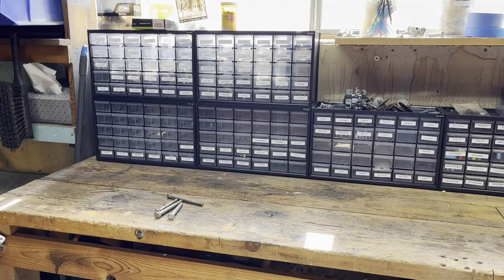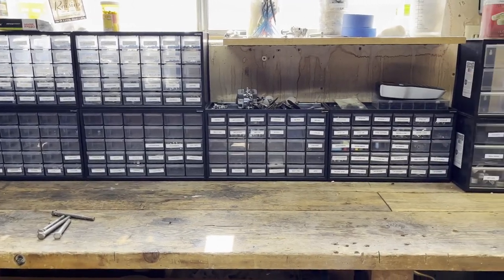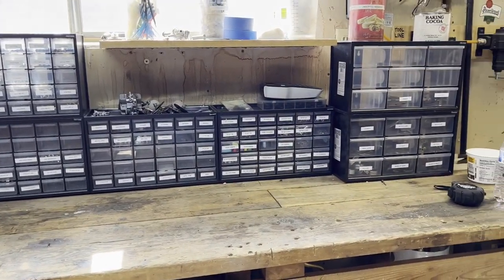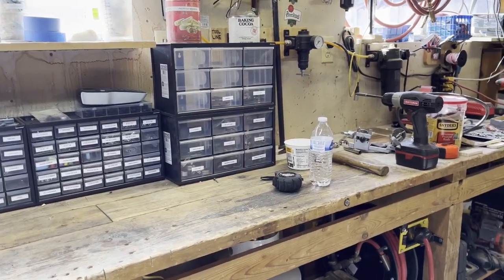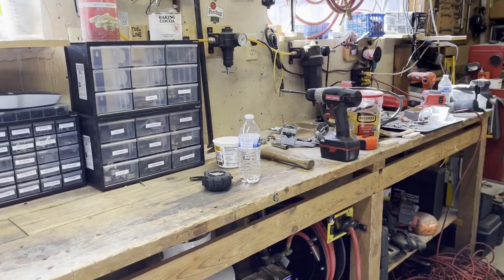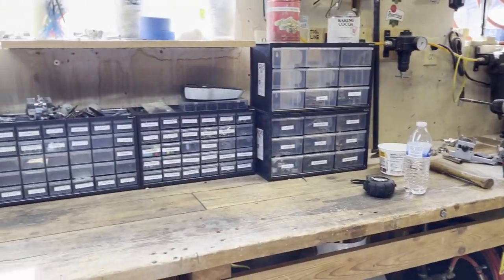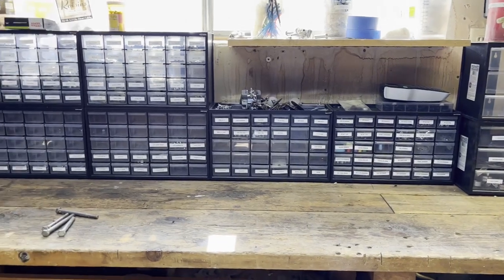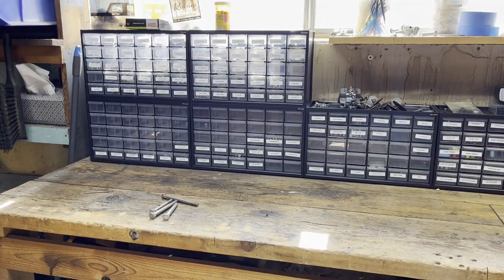Something else we could take a look at here. After my dad's passing, I inherited his shop and all of the tools and this workbench and everything. So I'm eventually going to repurpose this into my new drum building workbench. But I got to do some major rearranging around this garage and move some wiring and some of the plumbing for the air compressor and all of that niftiness.